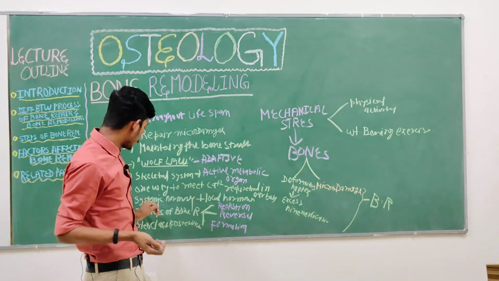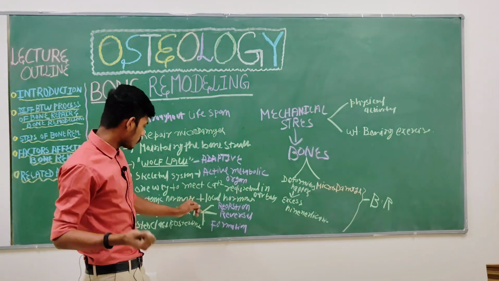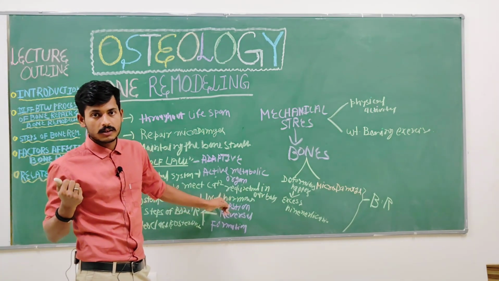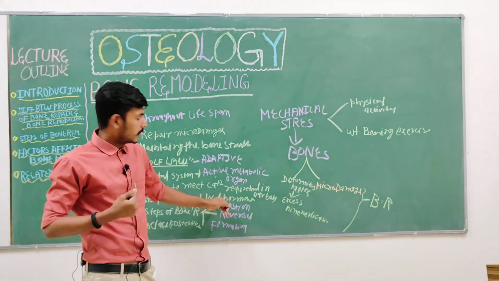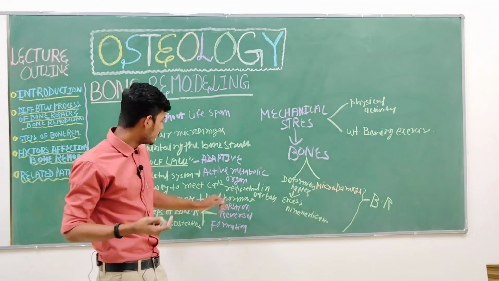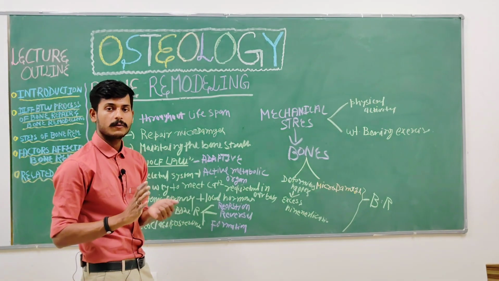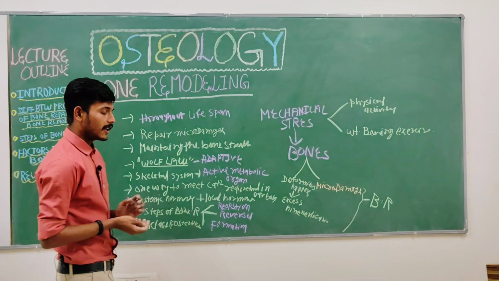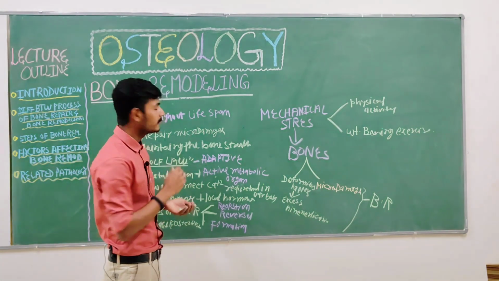Now bone remodeling can be affected by both systemic hormones as well as local hormones. A good example of systemic hormones is estrogen, and androgen is also involved, very good. Local factors include interleukins, cytokines, insulin-like growth factor, and fibroblast growth factors. They are all involved in controlling bone remodeling. Understanding?